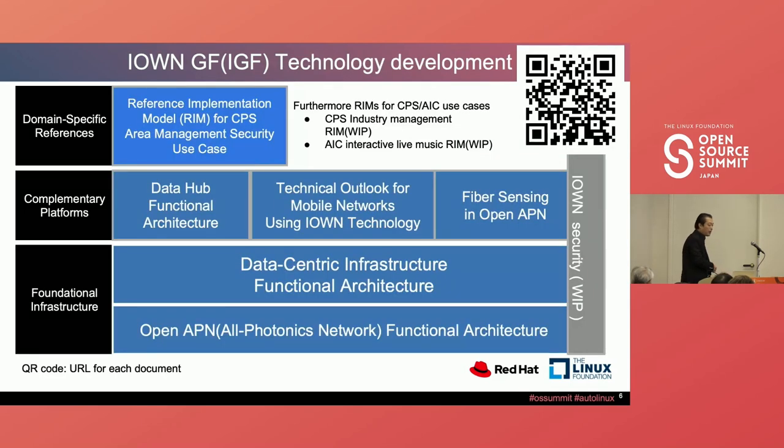So what technology are we developing? These slides summarize the ION technology. For the fundamental infrastructure side, open photonic network function is one main part of the I1 global technology. We build an all-photonic network nationwide — not just local access — trying to establish all-photonic connectivity over 100 to 1000 kilometers. That is one of the requirements.